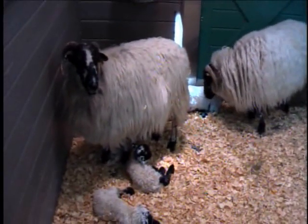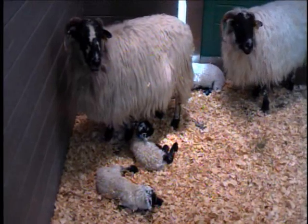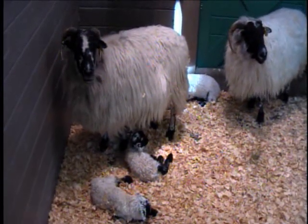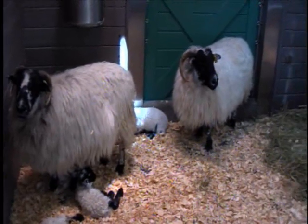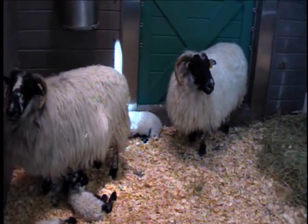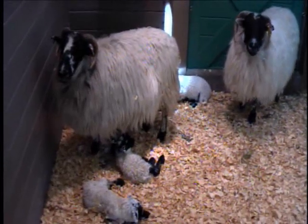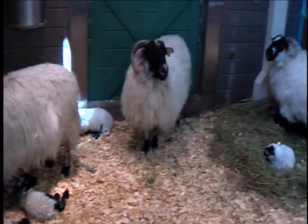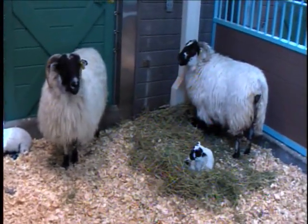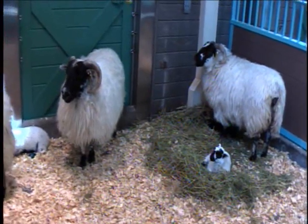These guys here have a very good mothering sense. If a predator were to come out, they would really stand up to the predators. It's very interesting how they would not let their babies go. They are also produced for meat and pretty much just wool. They are good girls. We have 12 of them and there are two boys. We have our ram that is Robin and he is out of the pasture.